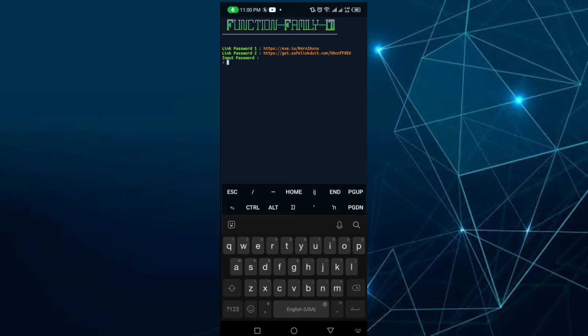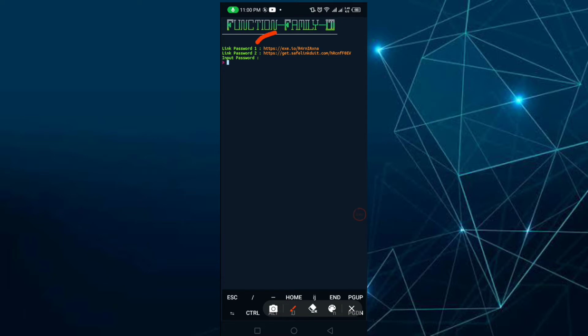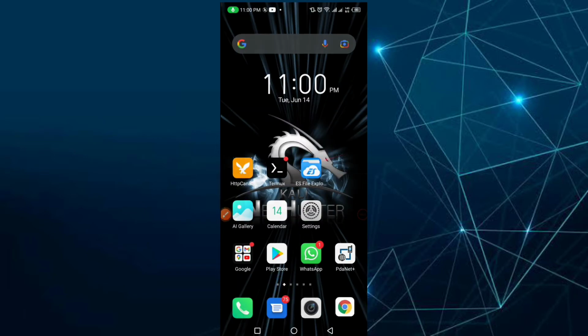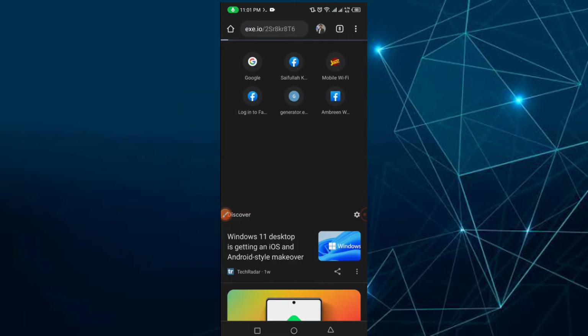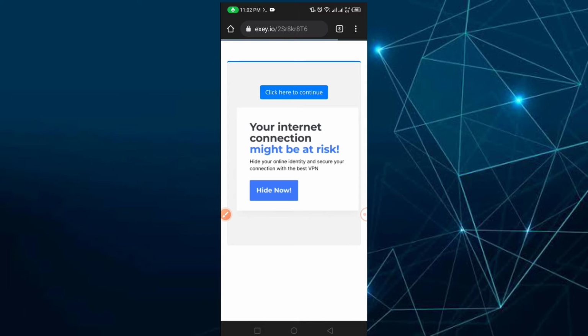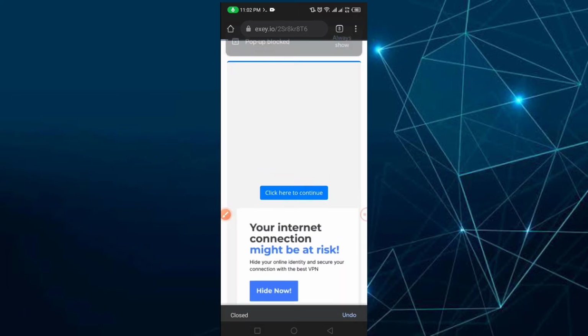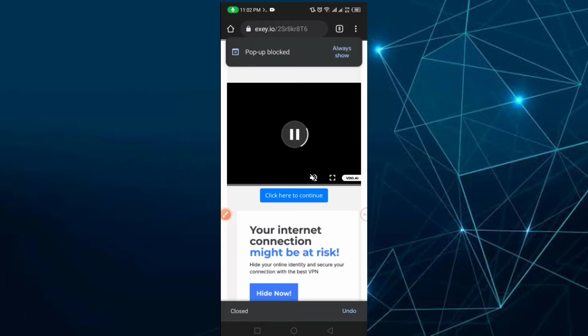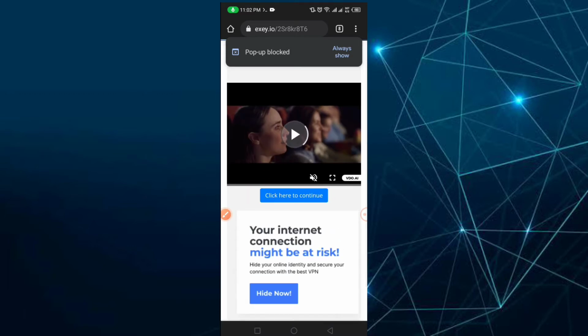It requires a password. So let's copy the link and go to the browser. Here paste the link. Click to continue. Wait for it.